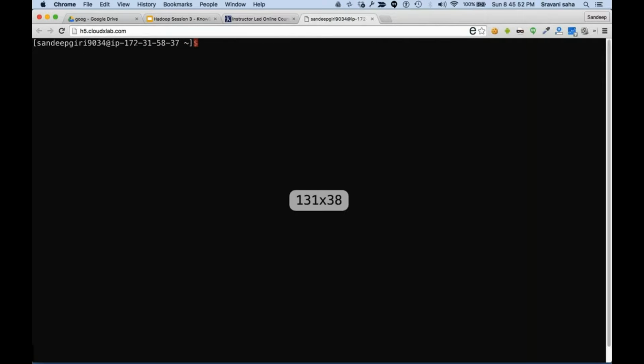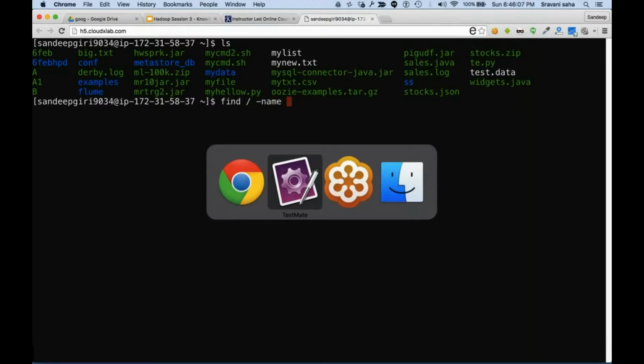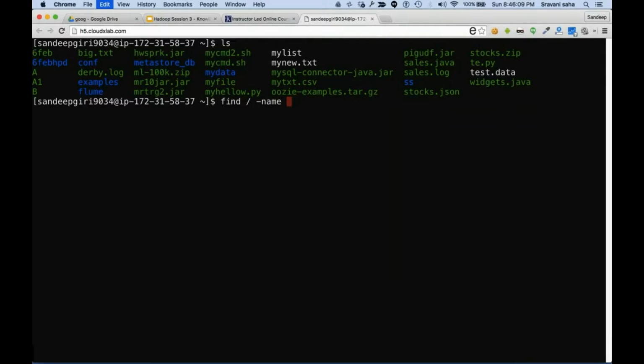Now, in case you are on a computer and you don't know where the mapper streaming library is on your cluster, you can always use the find command.